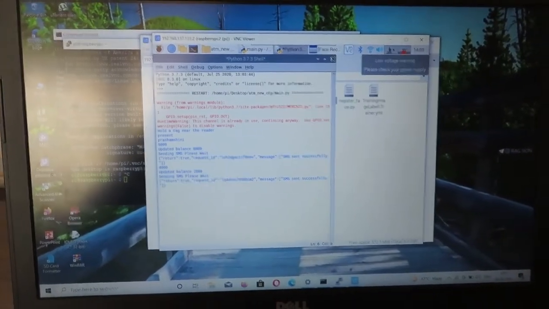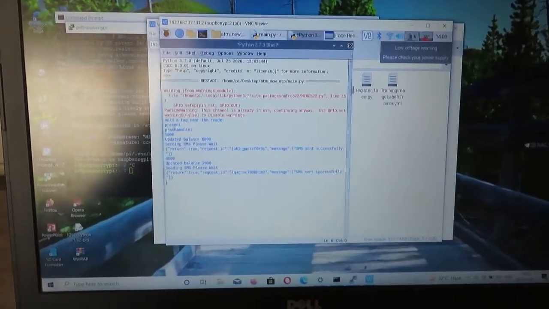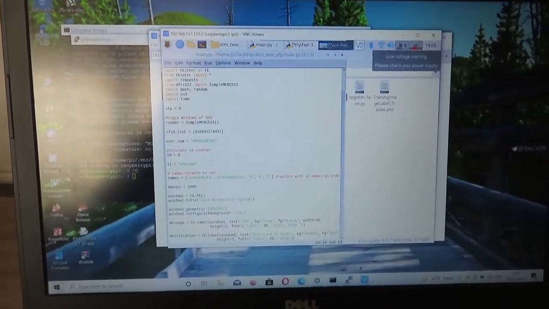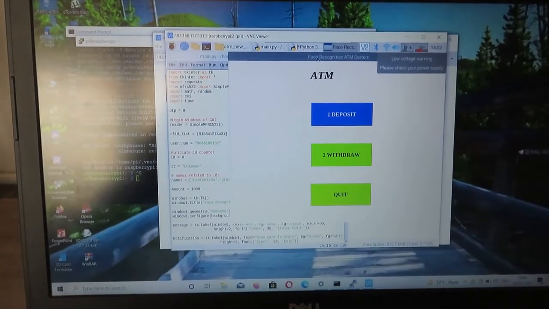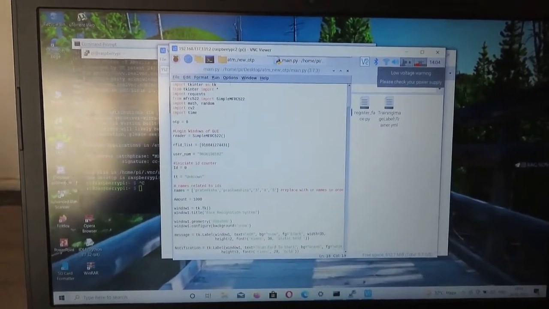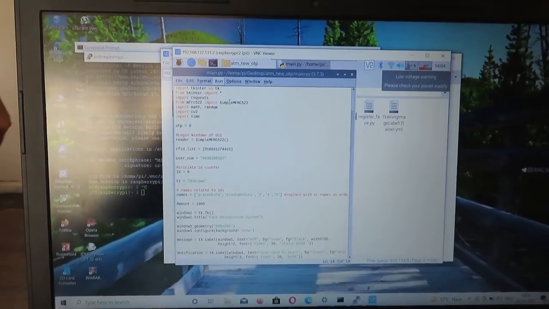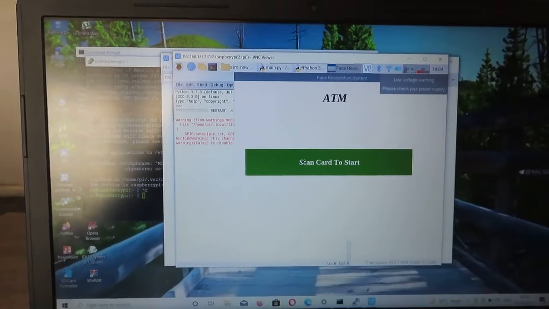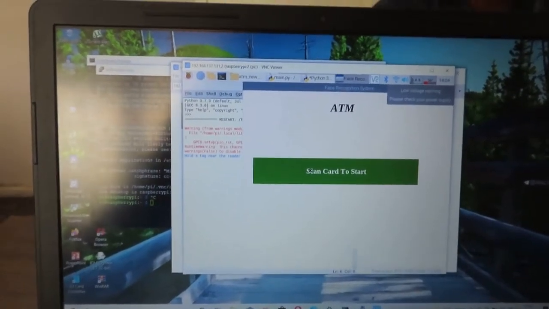Now I will show invalid authentication. Tap the RFID card for invalid authentication for ATM.